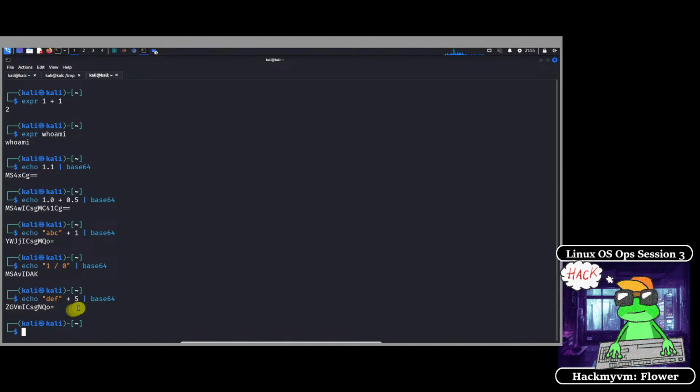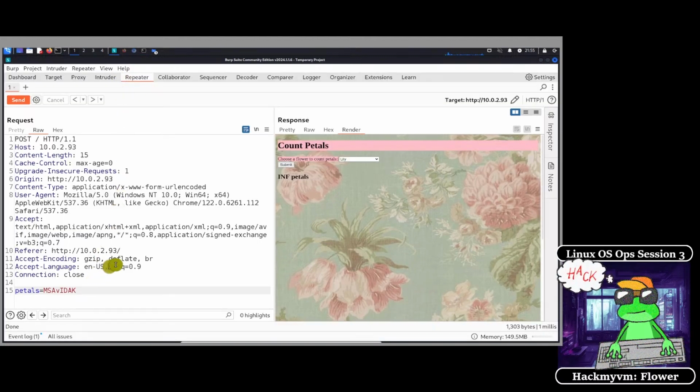If the app is using awk, then it should only output the number 5. So I'm going to copy that, go back to our Burp Suite, paste in this, send it, and it returns 5.